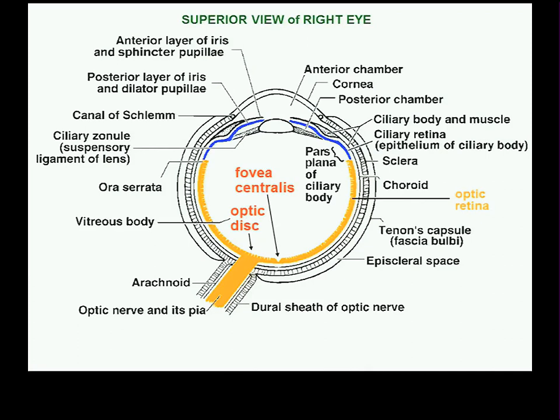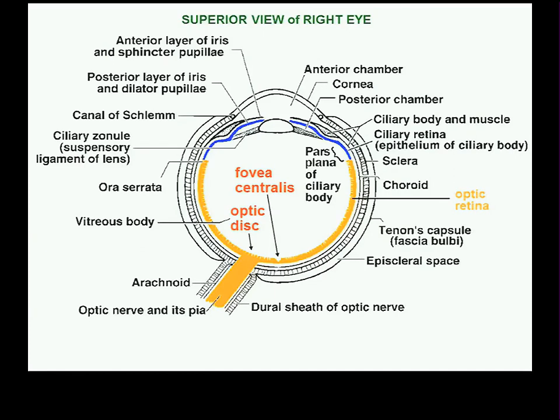Right at the posterior pole in the retina itself is a depression called the fovea centralis. The retina is a multi-layered tissue, and only the most peripheral of the layers are light receptive. That's where the rods and the cones are, right at the periphery of the retina here. All the other cells, which are more centrally placed, where these little fringe-like things are here, are just transmitting electrical signals from the cones or the rods.